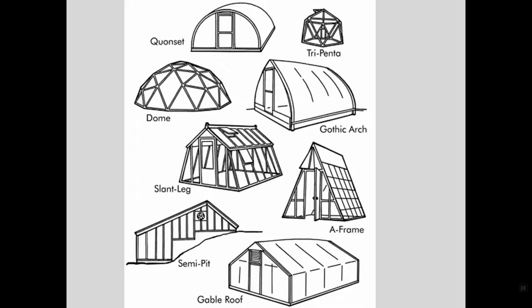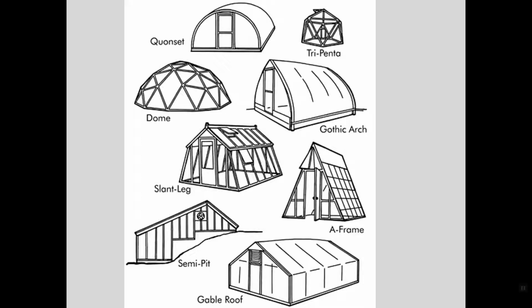Different styles of greenhouses, the designs. The upper left one, the Quonset, is pretty popular, especially for row crops, even in big fields. You're seeing more and more of those covering berry fields around Southern California, especially around Santa Barbara. Like Camarillo, I see a lot of these, and a little bit up north too, towards Los Alamos. Those are really nice. They do provide protection from too much sunlight, and if it gets too hot, but also, the shape of them allows a lot of sunlight in.